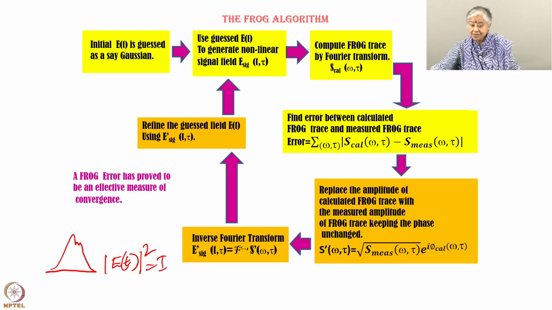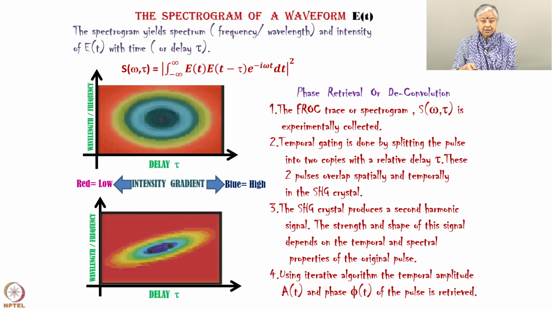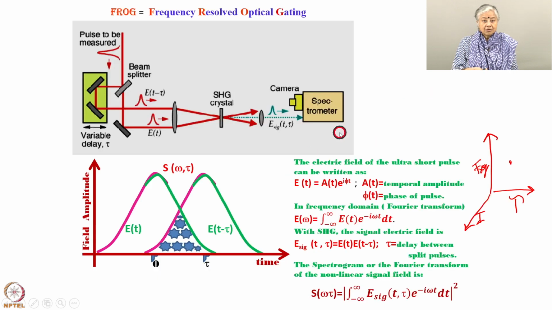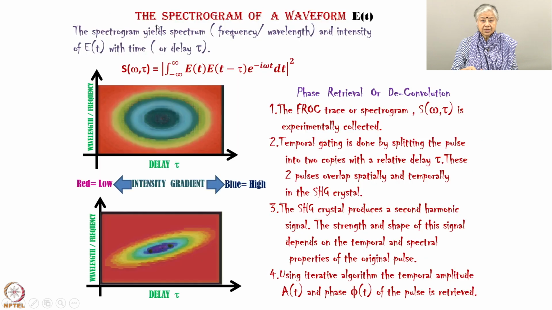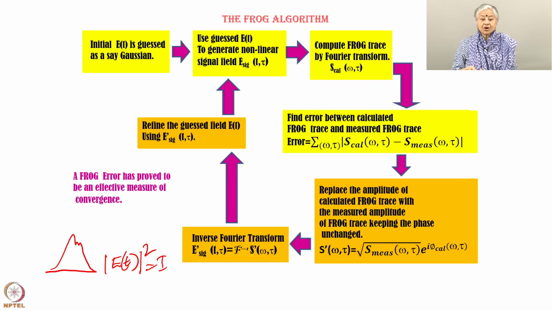So the spectrogram is a very important measurement. So finally, from the intensity autocorrelation technique, I have derived the frog technique. I don't know if it is called autocorrelation. Frog has its own name, frequency resolved optical gating. Frog because F is for frequency, R is resolved. It is an acronym for this whole thing, and the optical gating that we have done, and we have resolved all the frequencies, and that is how we get what we get. So this is the way of measuring the pulse.